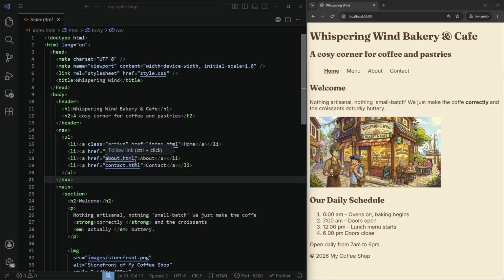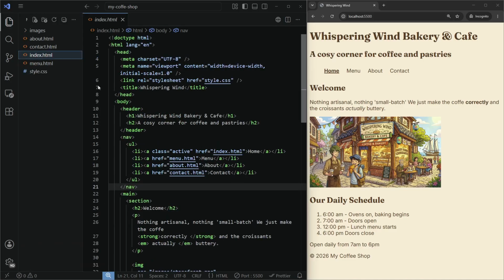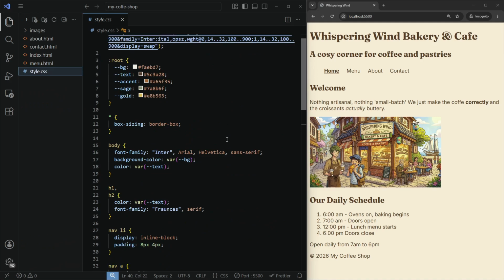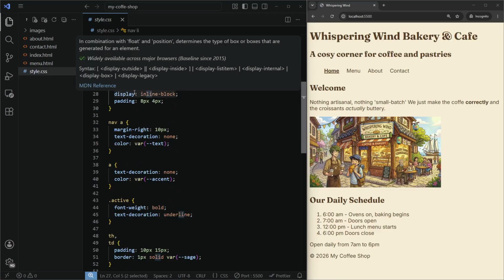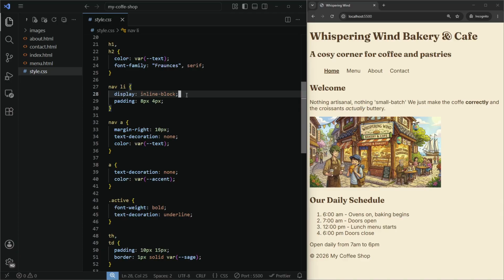So before we start with that, let's go back to where we are at, and now let's start with our nav and ordered list. We did a little hack, a little trick. We set the LI items to a display of inline block.